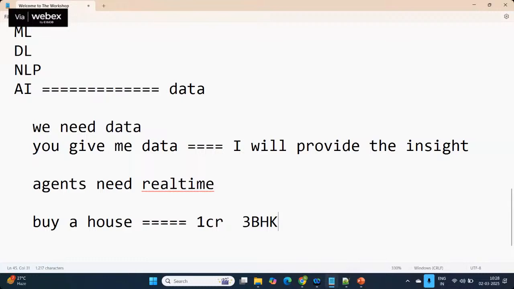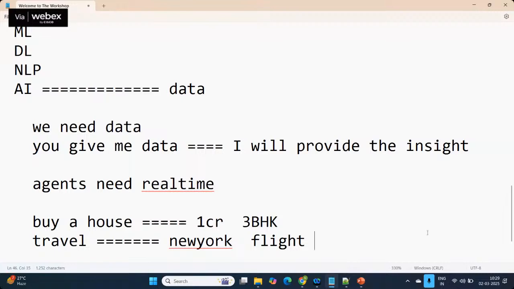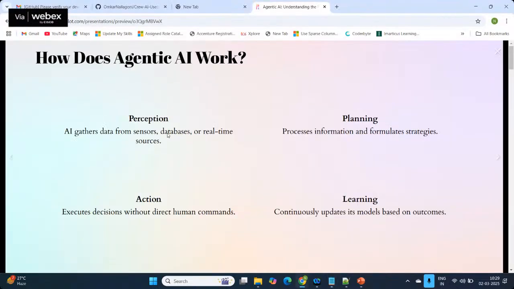And when you want a hotspot, it increases even more. Suppose you want to go to the travel advisor. Now you want to travel to New York. What is the flight charge? You can't get the old flight charge. You want to pay today. What is the flight charge? You want to buy some gold. The gold price today will also be changed and updated. So the database is very important. Data is real-time data.